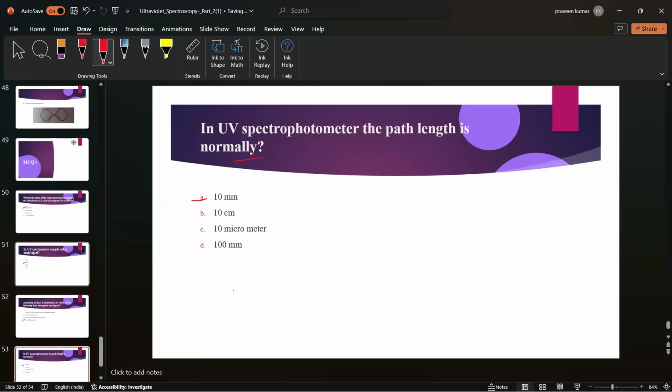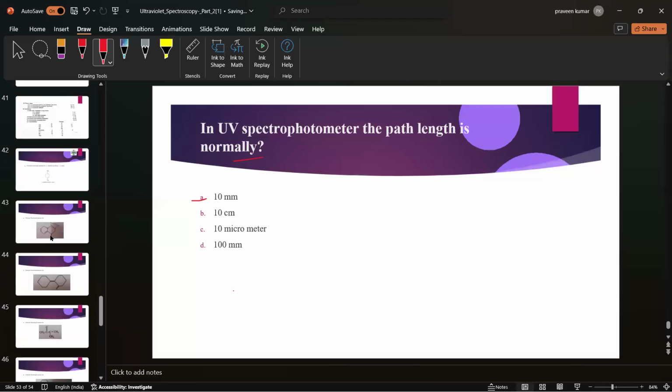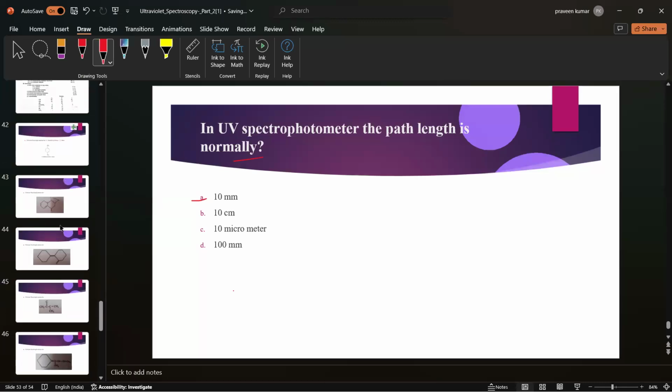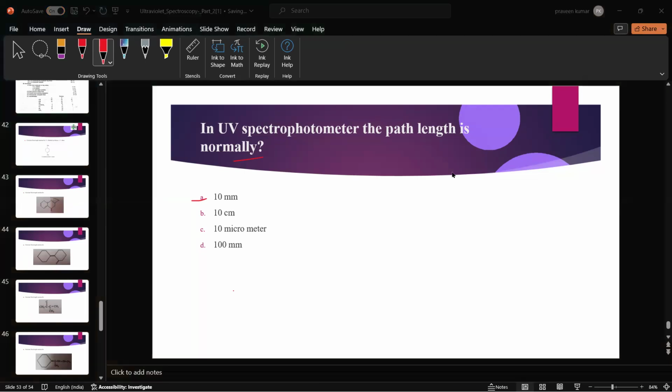Next. So that is for all the UV. Does anyone have any doubts? I have shared the PPT to the group. So you guys have to receive the PPT and solve the other examples related to Beer-Lambert's law. Is there any doubt related to the UV so that I can move to the IR? Okay. So now let us move our discussion to the IR. Let me share the screen.